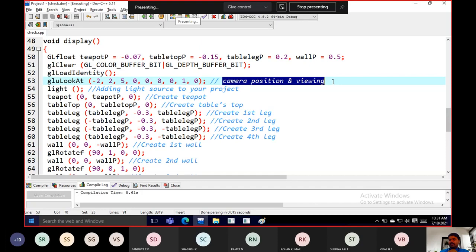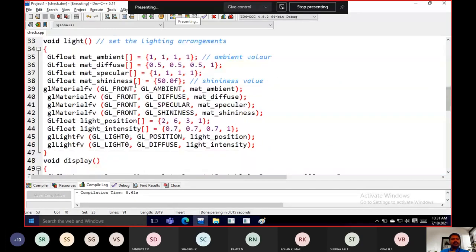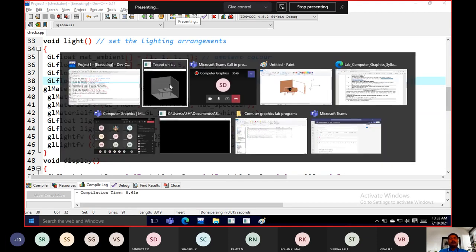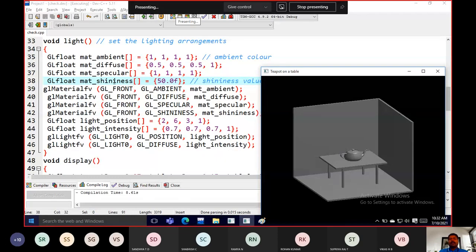The other thing is, here I have differentiated the method of light. Light has different properties, and these properties are different for different materials. So here we can see the lighting arrangements, which I can call, and we have the ambient color, the diffuse as 0.5, the specularity as 1, and the shininess as 50. And we also know that the more the shininess coefficient, say 100, that alpha value which we actually looked into, if it is more than 50 or 100, then you have a very shiny surface, right? You can also see that the shininess is applied only to the teapot, but not over everything. We will see the light effects for which we are providing it.